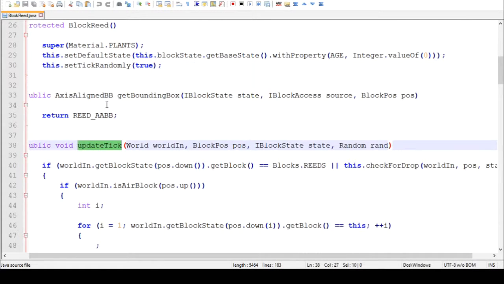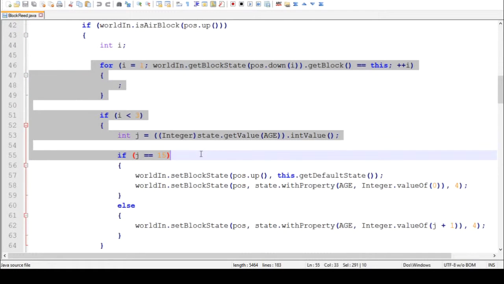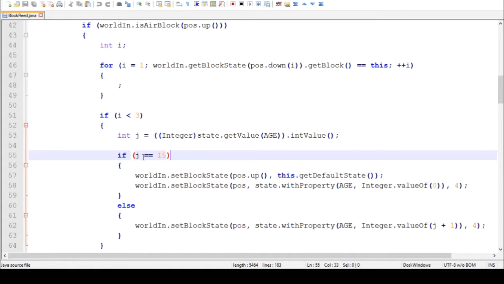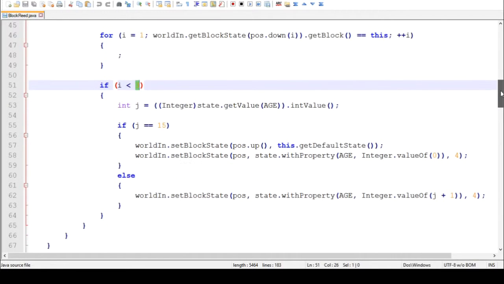That's what it calls that. And then every 15 random block updates on a piece of sugarcane makes it grow, if it's less than 3 tall. As soon as it becomes 3 tall, it stops growing.